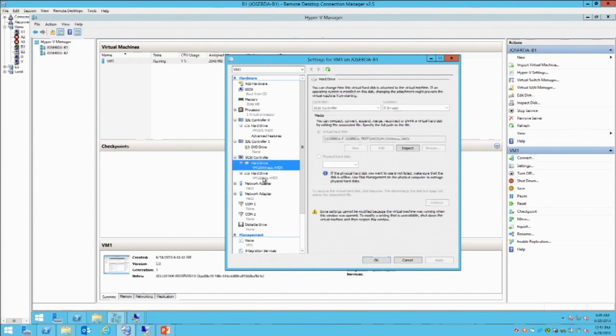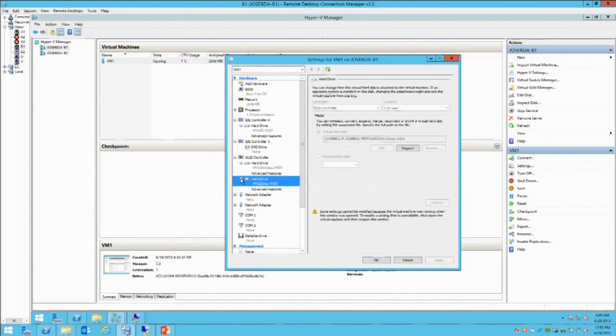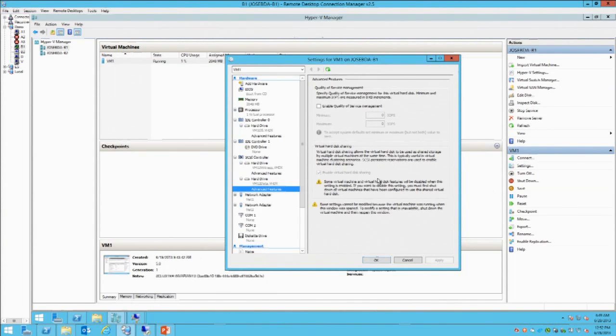Okay? Now, what I do have here is the set of disks that I am sharing under the SCSI controller. So I have my advanced features, see here, enable virtual hard disk sharing. Same thing here. My data disk, go to the advanced features, enable virtual hard disk sharing. So that is it.